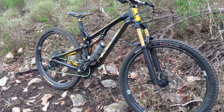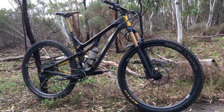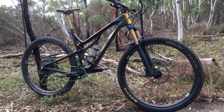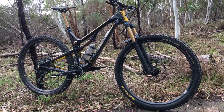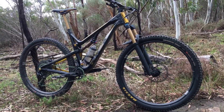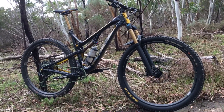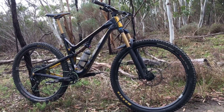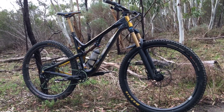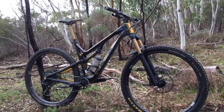We're all done. I've done a heap of laps on this thing down Wildside, built up some confidence, and it feels really, really good. Really don't like that seat tube angle though — climbing back up the fire road. Honestly, my 16-kilo Patrol at 170/160mm travel with a 75-76 degree seat angle climbs as well as this thing. This bike is obviously lighter and more efficient technically, but the position just kills you and makes it less efficient for sure. 72.5 degree seat angle — don't like that at all. I slammed the seat forward, which made the climbing much better.